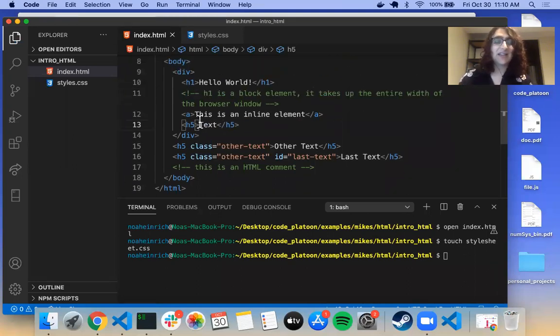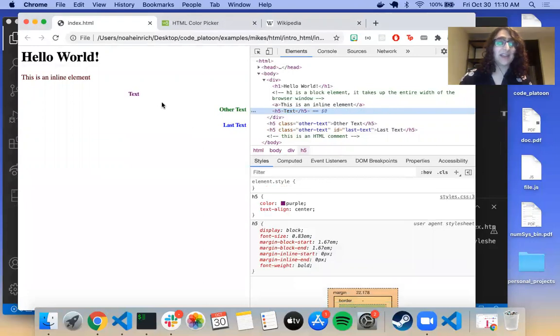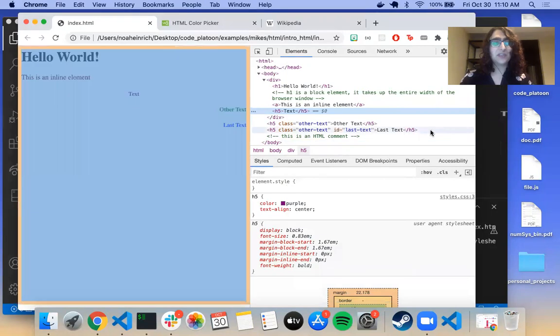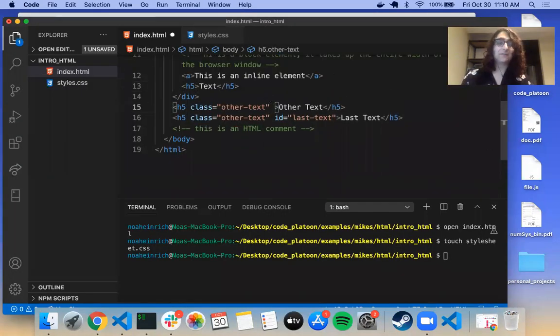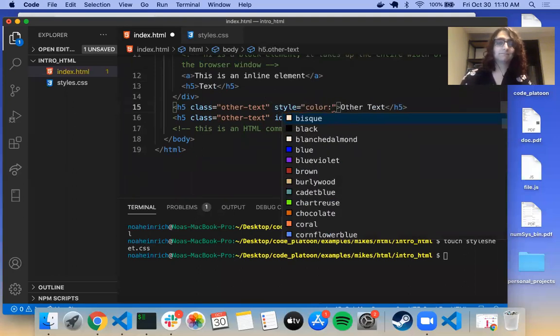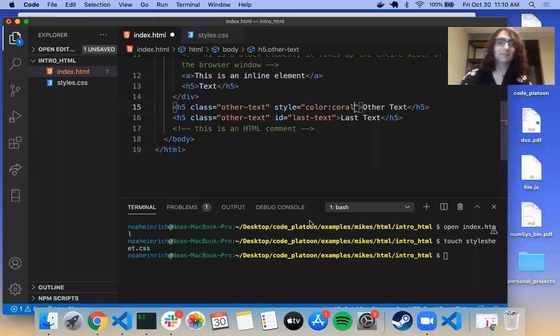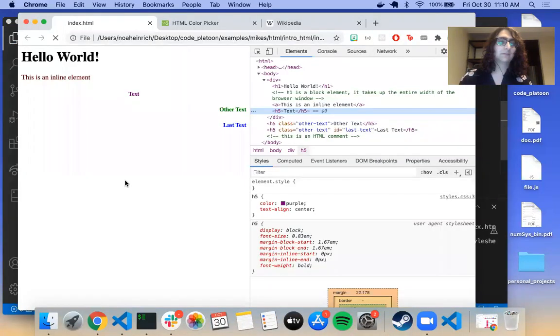Yeah, so it looks like an inline element has greater priority than this CSS selector. I don't think it has greater weight than a class or an ID, though. We can always test that out. Oh, maybe it does.